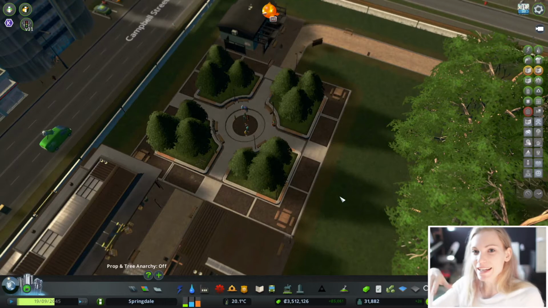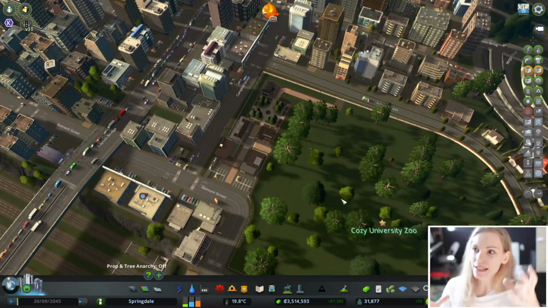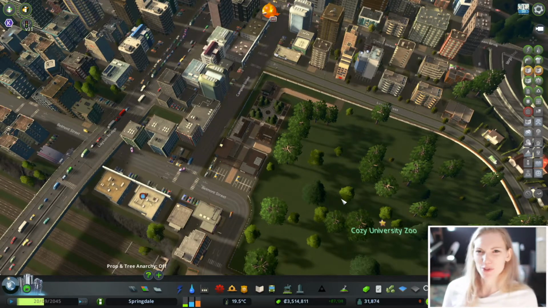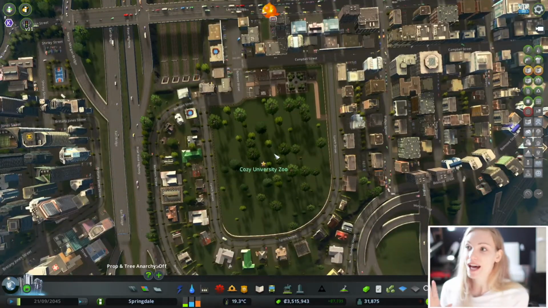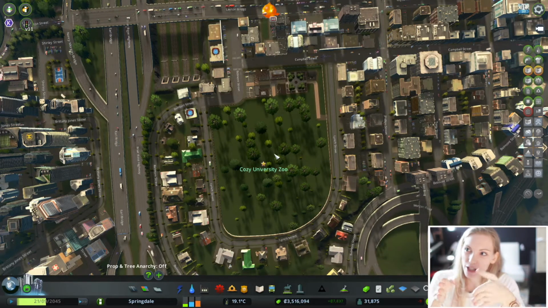Okay, so we've got an interesting shape kind of going here, right? Like the zoo's not a perfectly straight circle or anything like that. A straight circle? That's what I said. So I tried my best to make the entrance area create a certain amount of symmetry in the middle.